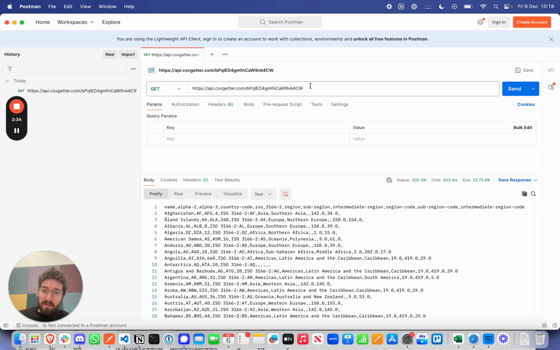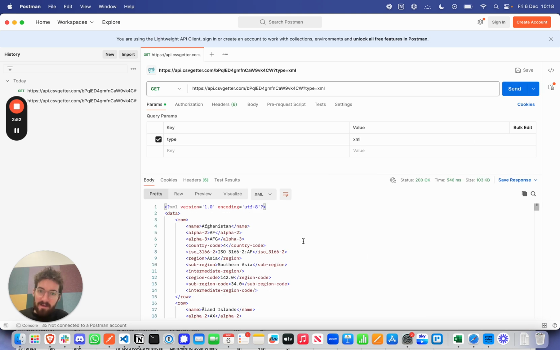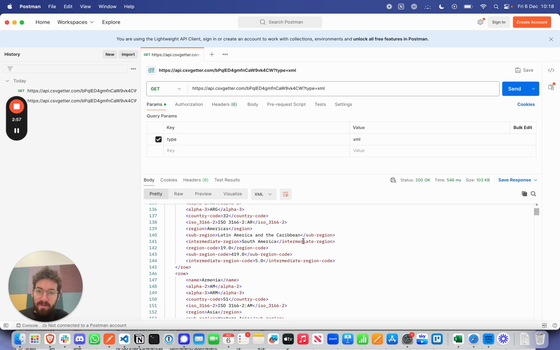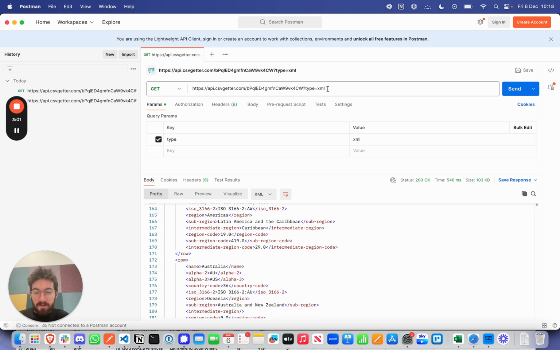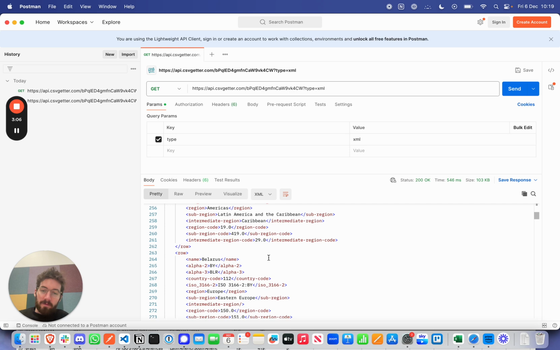But what's really exciting about them is by using URL parameters, you can change the way that the data comes out. So if we want an XML feed from our data, we just add a question mark at the end of the URL. We type equals XML. And now we have a completely different URL, which is going to behave differently. And as you can see, we have created an XML feed from our data. And we can keep this feed live. We could just re-upload our CSV, and this URL will give the new CSV data as XML. So it's a really powerful tool we've got going here.